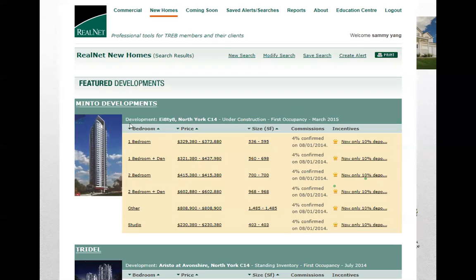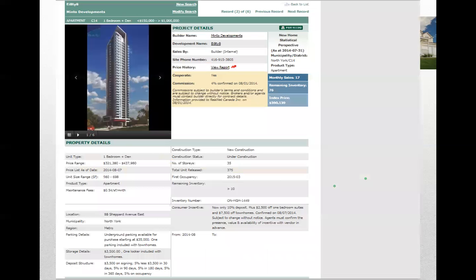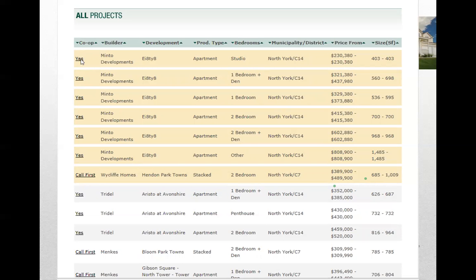So based on the information, they have lots of projects come out. You see this is the highlight of pictures. And this is a 1 bedroom. How much? What is the size? And the 1+1, 2 bedroom. You can click here and come in. You see, this is always a co-op. That means they have a co-op with a brokerage, and we click yes and get into the details.